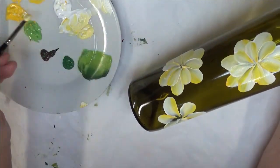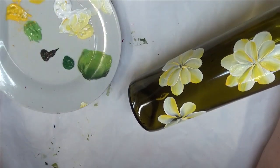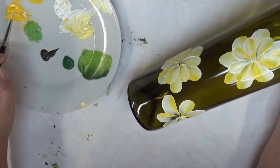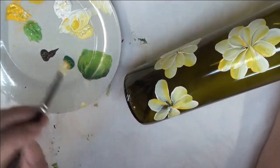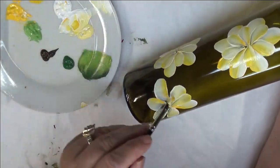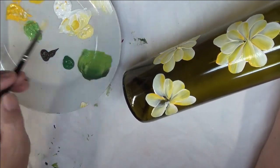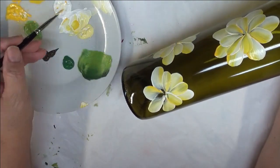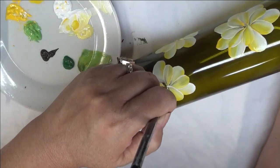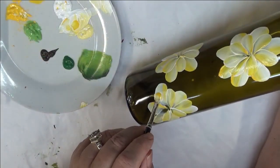Those are pretty, just pretty. I'm getting a lot of paint, so I'm scraping some of the paint off my brush, and I'm going to go at it again. I'm just going to keep going around. And do all these.